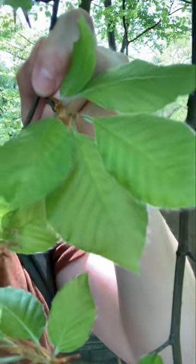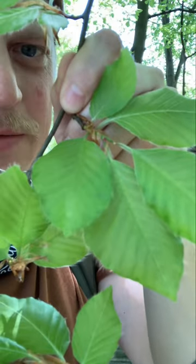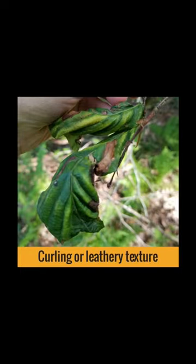Here's some fresh beech leaves — looking nice and new and healthy. In the summer you'll notice, if beech leaf disease is present, striping or banding: sections of the leaf will have dark stripes where you can't really see through to the sun, and that will be obvious from the ground usually. Also, distorted leaves become more obvious — some just look off, a little twisted. Another thing to watch for late in the summer is that infected trees will drop leaves earlier than healthy trees, so you might notice one beech is suddenly bald when one next to it is not. That's another symptom to watch out for.